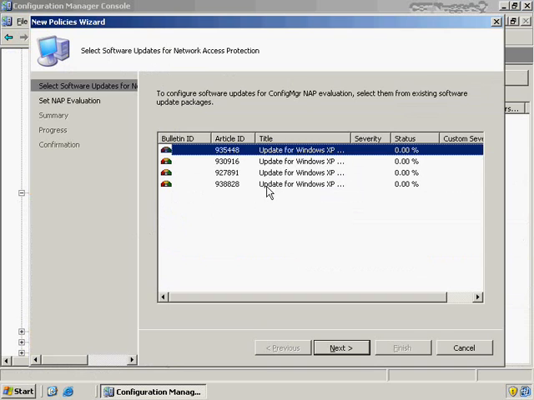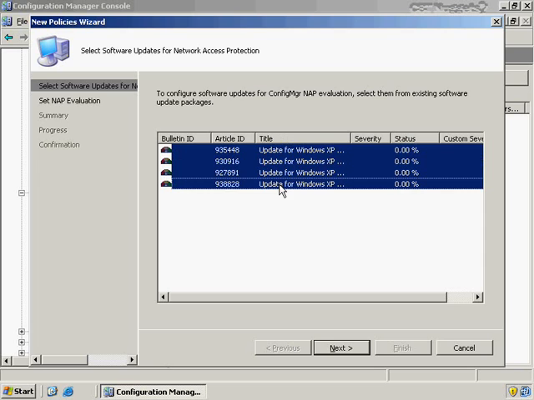If you look here, there are only 4 here because these are the 4 articles that we've set up in a previous nugget for being deployed by the software updates. In other words, these 4 in that previous nugget we've set up to be installed by Configuration Manager as software updates that we are monitoring inside of our infrastructure. We can also here identify that not only do we want these to be pushed out through Configuration Manager, but we also want them to be enforced by Network Access Protection.